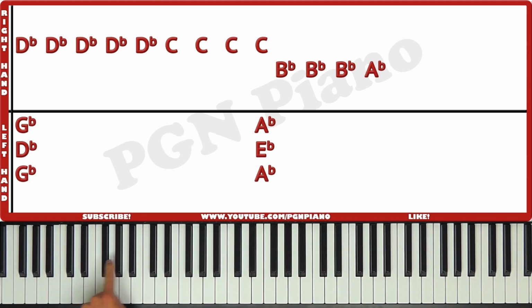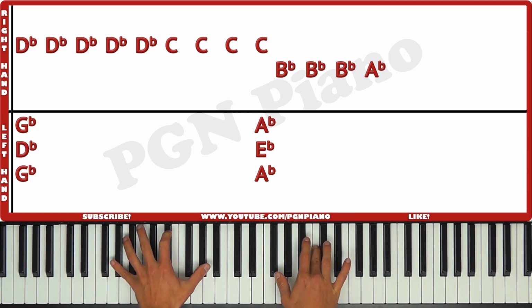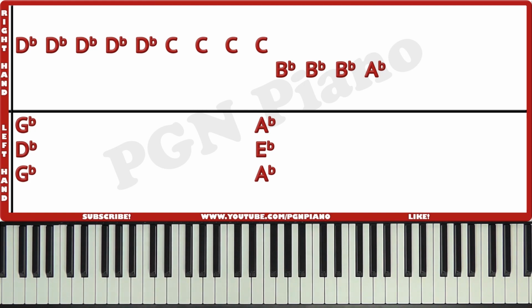Okay, so the left hand plays G flat, D flat, and G flat together. And then A flat, E flat, and A flat together. And the right hand plays a D flat 5 times, C 4 times, B flat 3 times, and then A flat, okay? Okay, so that's "Can I Have Your Daughter for the Rest of My Life." Just like that. You're going to play it together, and then the right hand a few times. And then the last time you play the C, you're going to play it together with the left hand again. And then right hand. Okay, so let's do that slowly, and then we'll take a look at slide 5.